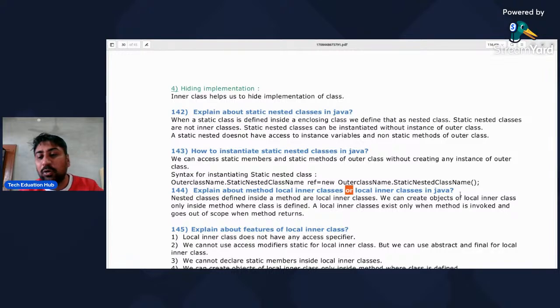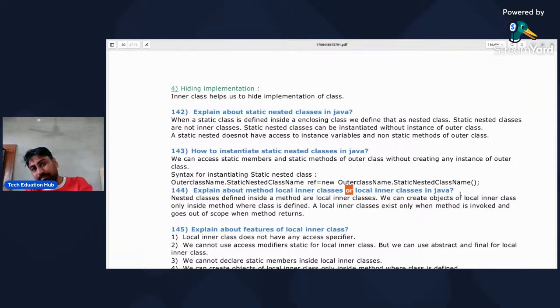We can create an object of a local inner class only inside the method. Is there any chance that we can create that class object outside the method? No. Why? Because the method executes in the stack area, and memory is allocated only at that time.